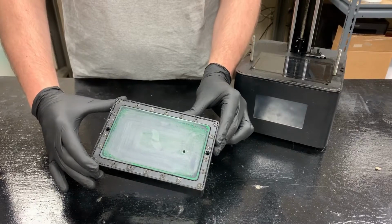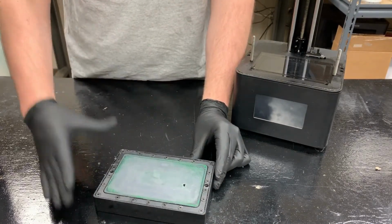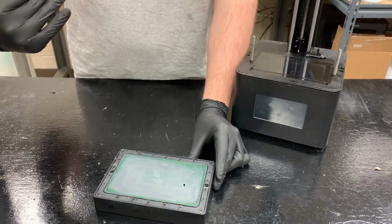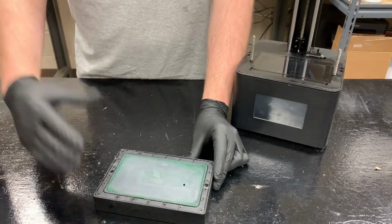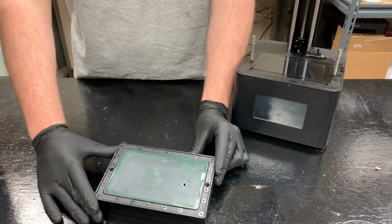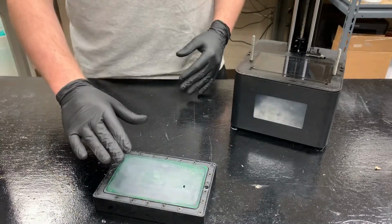And how this happened is we had a print fail. It fell off the build plate, and then as the print continued, it became more and more formed to the screen protector. And when we tried to detach it, it just took off a chunk of the screen protector with it. So now we have to replace it.